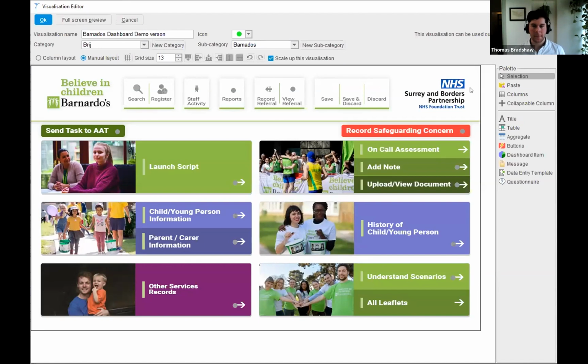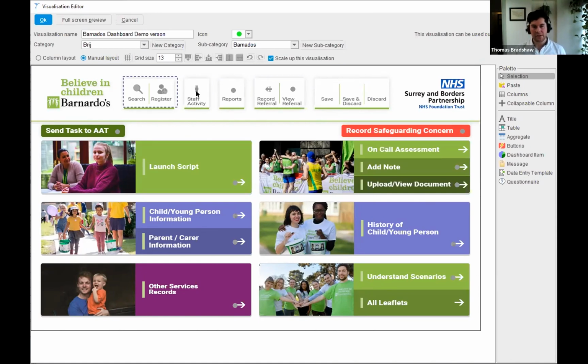So as I was mentioning, you can use plenty of different tools to put these backgrounds together. We used Photoshop to put this in place, but there's plenty of other options. And all of this was designed with usability in mind. So we had plenty of sessions with staff members and potential users and managers of how they want their screen to look and what options they want to have on it. And it was all put in place based on that.